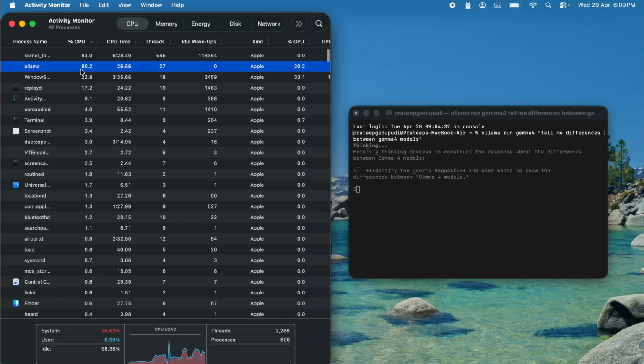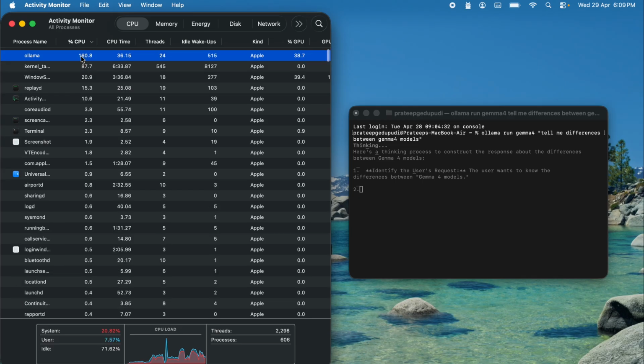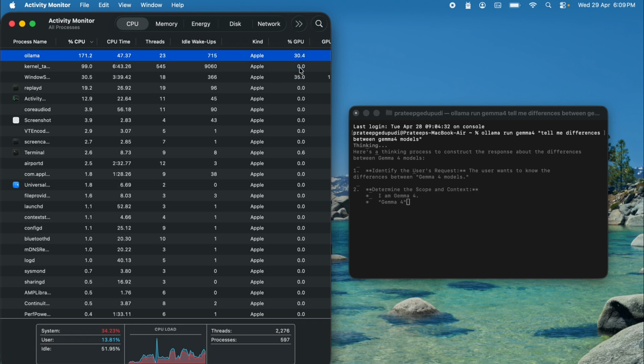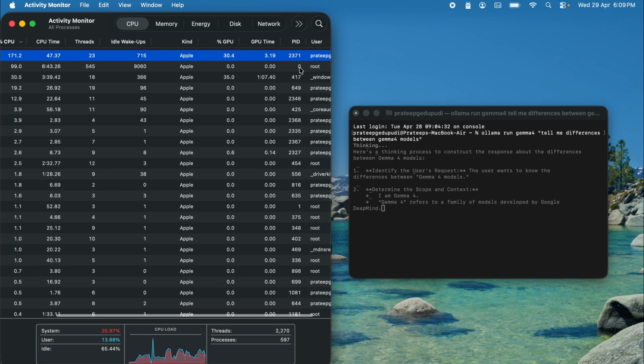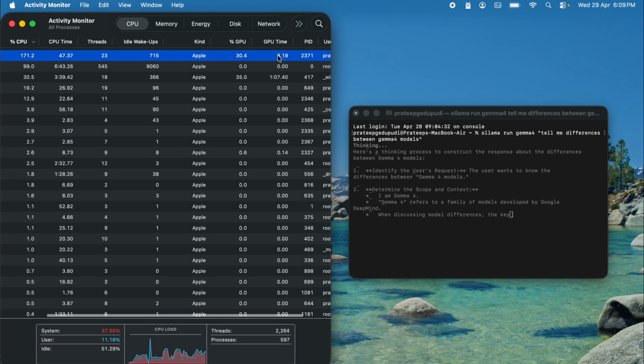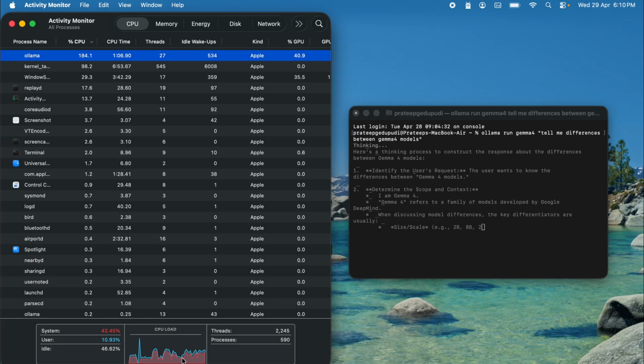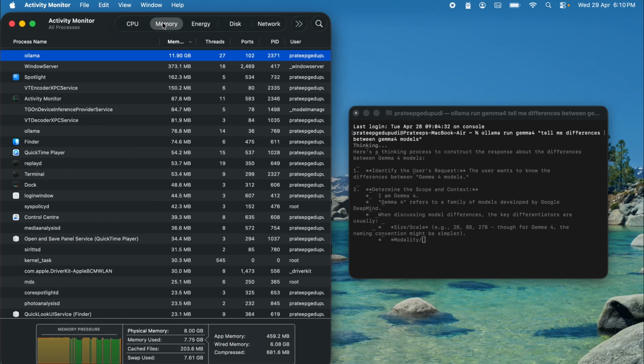System load, you can see it's reaching 50%, in the 20 to 50% range. GPU 30%. Let's drop to 36 again. And system CPU is 42%, 40 to 50%.